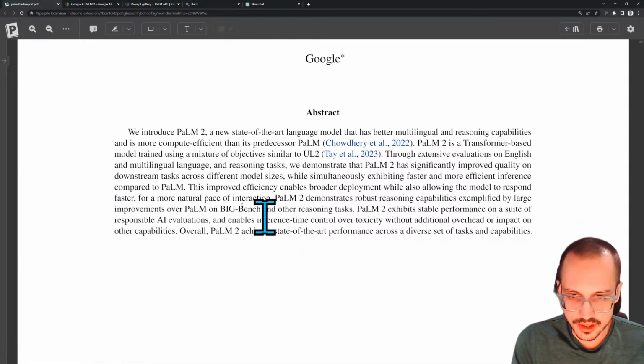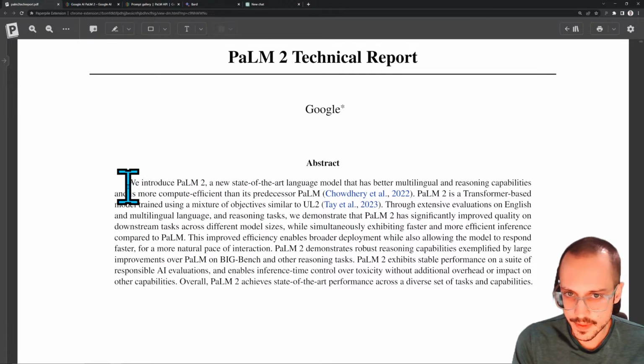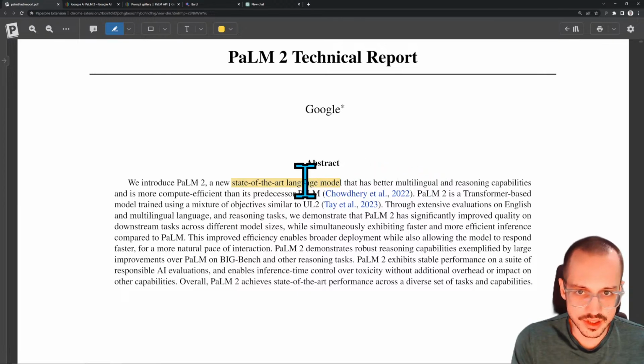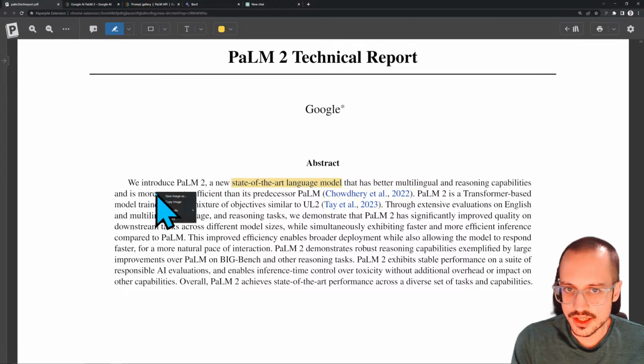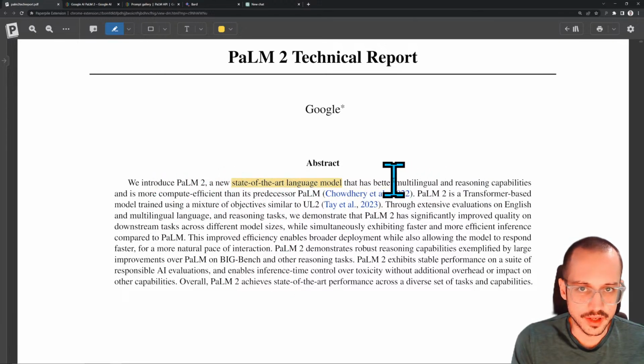The abstract is the most important part of a paper because it's the part that everybody reads. So hopefully they made it entertaining and informative. "We introduce PaLM 2, a new state-of-the-art language model." Here they're using the word state-of-the-art casually, which doesn't really mean anything, because what does state-of-the-art mean in the language model world? They can just decide to say it's state-of-the-art without having to prove it, even though I'm sure it's state-of-the-art in some specific thing. "Has better multilingual and reasoning capabilities and is more compute efficient than its predecessor, PaLM." Okay, so multilingual, reasoning capabilities, and compute efficiency. That's what they chose, right? The first sentence tells you the three things they decided are important, which are probably the ones they have the best performance on.